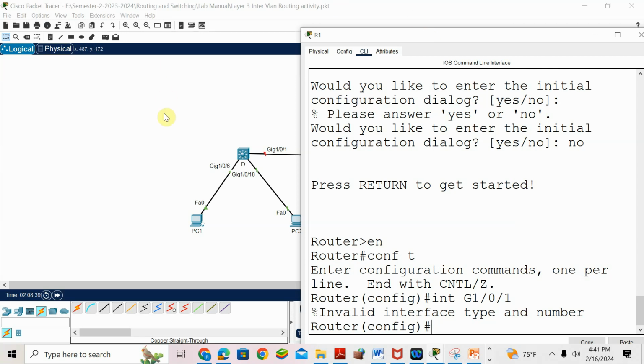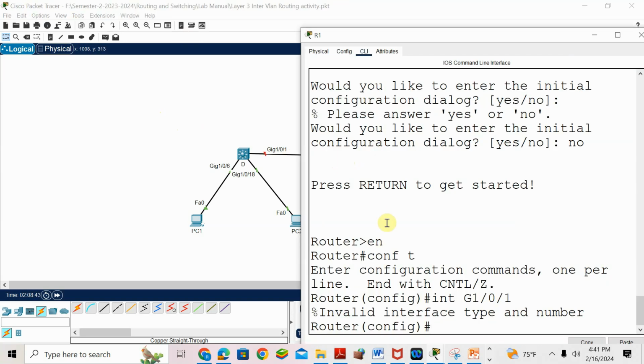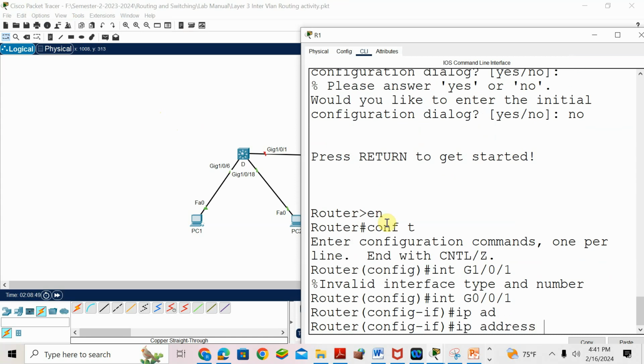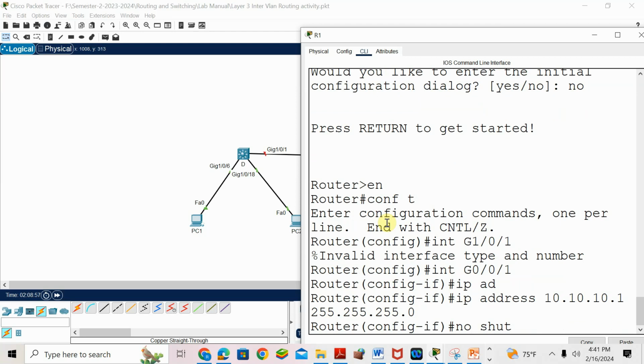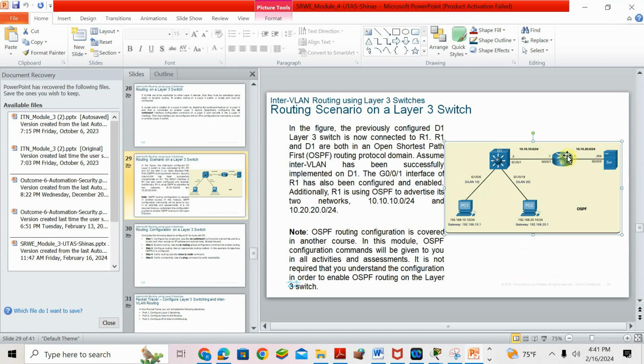Invalid interface type and number. Oh, G0/0/1. Okay, sorry. Interface G0/0/1, IP address 10.10.10.1, 255.255.255.0. No shut. Okay. Then we'll configure Gig 0/0/0 with IP address 10.10.20.1.